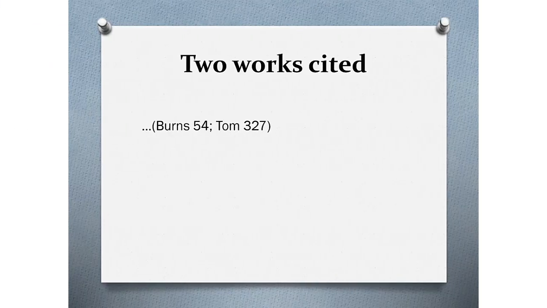Then you can have two works cited. In that case, put your quotation, open a bracket, put the first author's name and the page number. Use a semicolon before putting the second author's name, and these are two different works that you are citing. So this is how you do it.